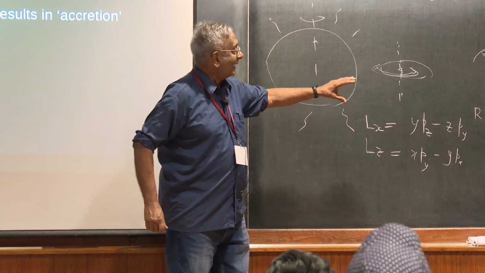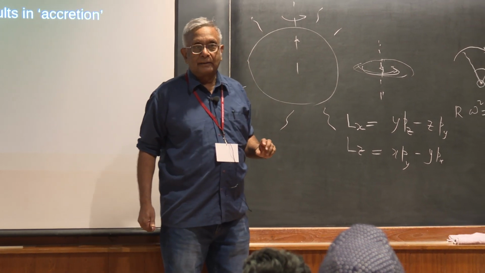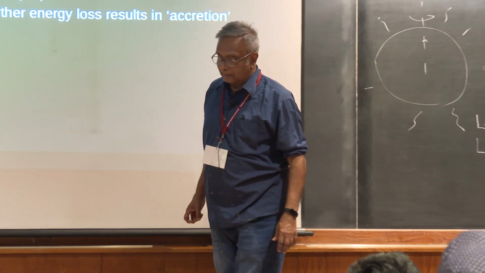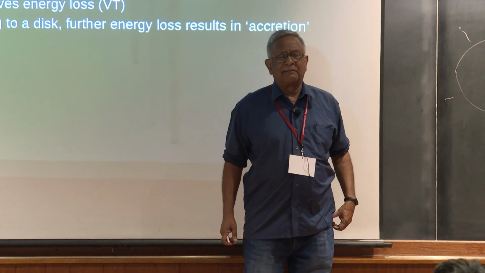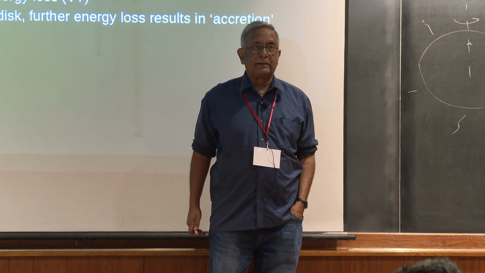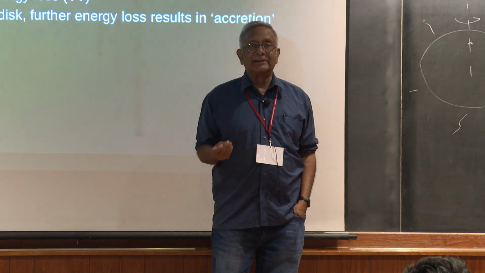As I said, we have formed a flattened disk, but we have not formed a star. Now let me tell you a sort of scandalous fact about the solar system. The Sun has maybe 99 or more than 99.9% of the mass, okay? But it has only a few percent of the angular momentum.